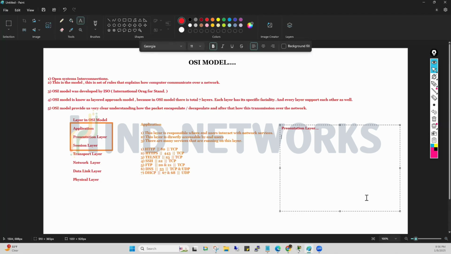In the same way, if any traffic is going in a different language, there are multiple languages, for example ASCII, EBCDIC. Generally there are multiple languages in networking. For example, if your packet is generated at layer number 7, maybe it will be in a different language, a different coding scheme. In this case, your receiver device will not understand. So what is the solution?